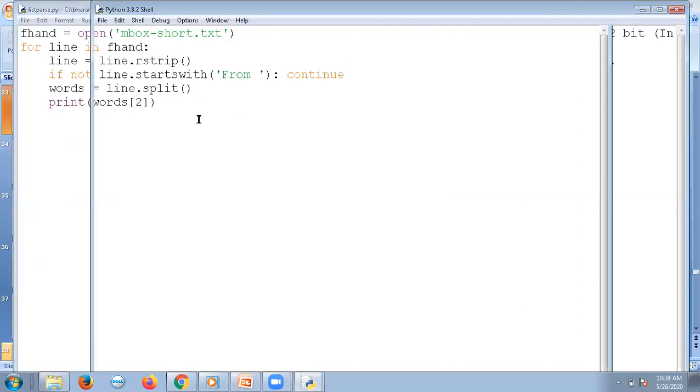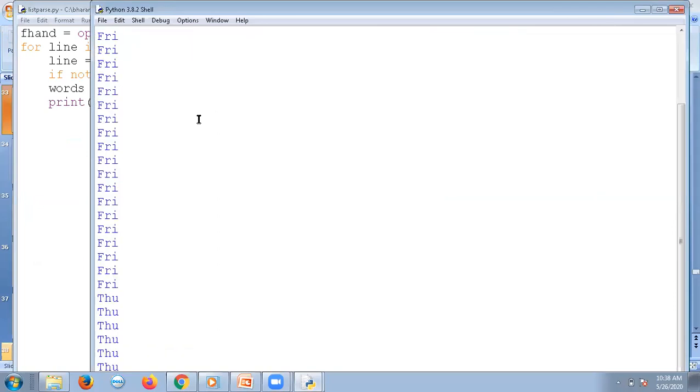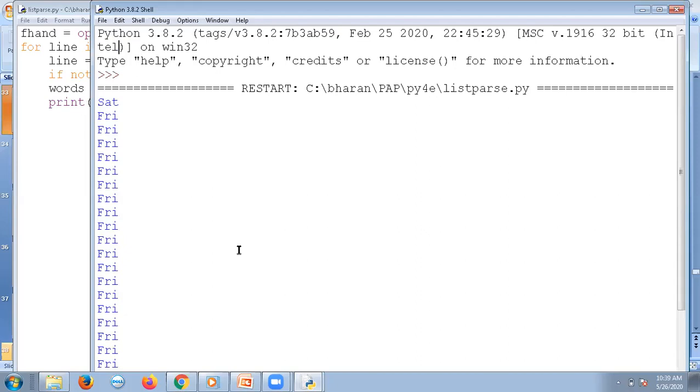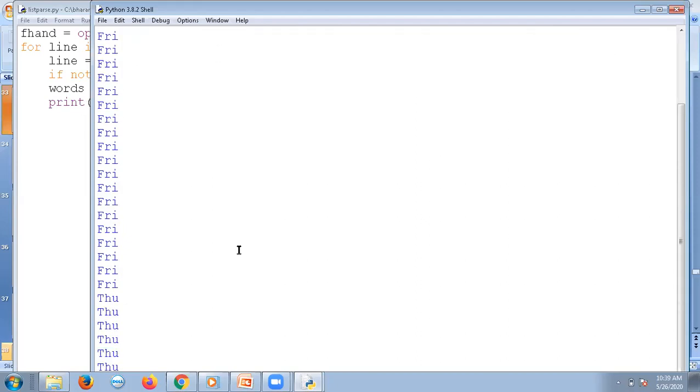Let us execute that program. You can see here, according to mbox-short, the third word is nothing but the weekday. It specifies the name of the weekday. Here you can see the answer, Friday, Thursday. When you scroll down, you can see Friday, Saturday, Thursday, the third word according to the email information, and it is only the lines that start with From.